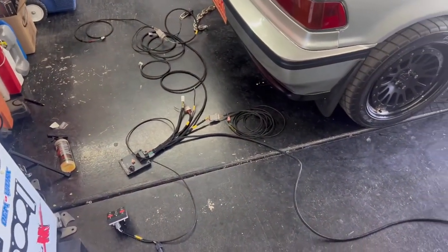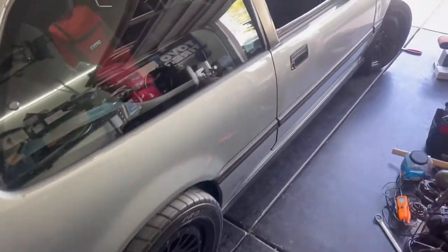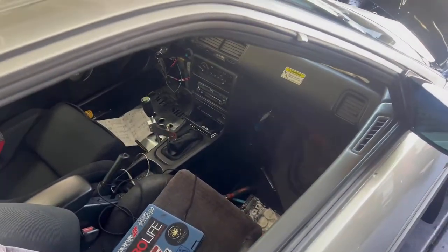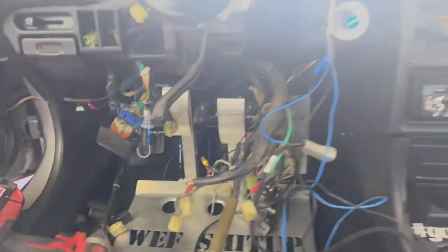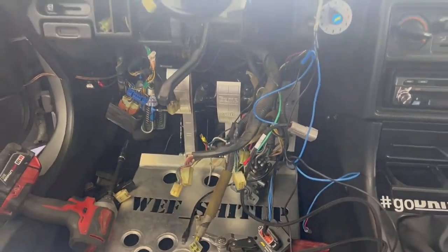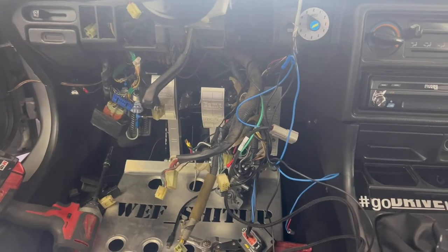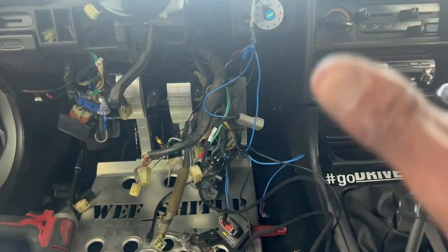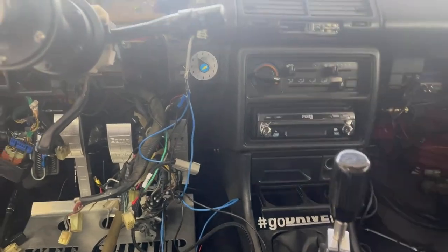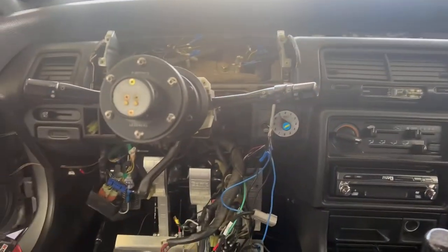So here we are, we're gonna get started. Just cutting away. We're gonna cut all the wires that aren't usable in here and toss them in the trash can. Okay, so right now we're just ripping everything apart, getting the steering column out, getting all this stuff out, and let's go to town. I think I'm gonna work on the steering column first to work everything around that, but I don't know if I'm gonna pull the dash yet. I think I'm gonna pull the dashboard off real quick, just to make things light and easy.